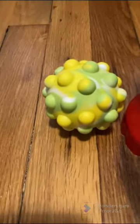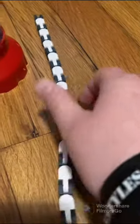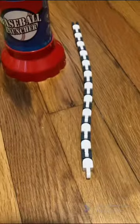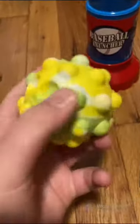Guys, if you didn't get this, it's a pop it. And if you didn't get this, it's like another DIY wacky fidget. I've been running around. This is a pop it ball, so you press them in, right? And then you squeeze them, and it unpops.